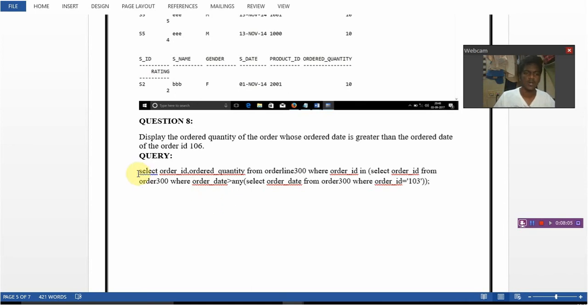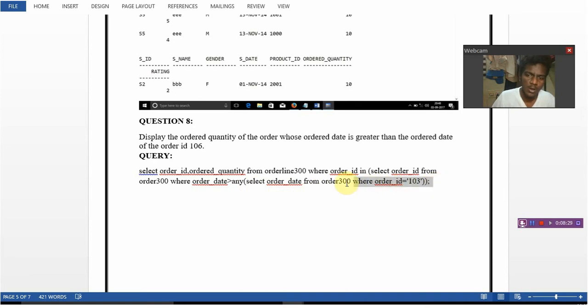So select order ID, comma, order quantity from order line 300 where order ID in, and in this subquery we give select order ID from order300 where order date is greater than, and again we have used ANY, and in this, select order date from order300 where order ID equal to 103 as shown in the question.